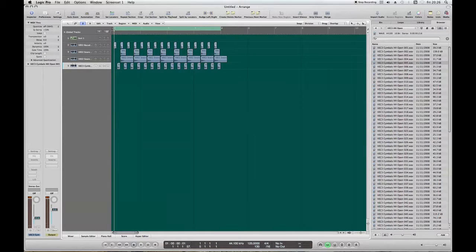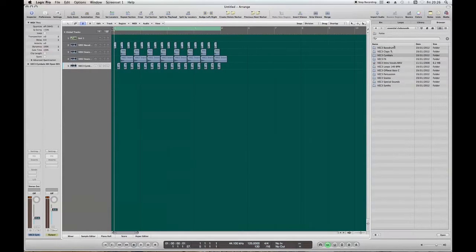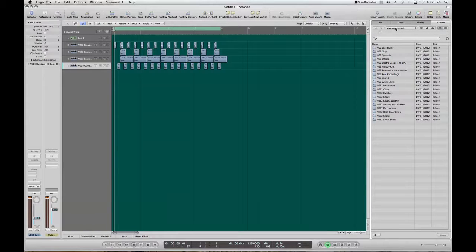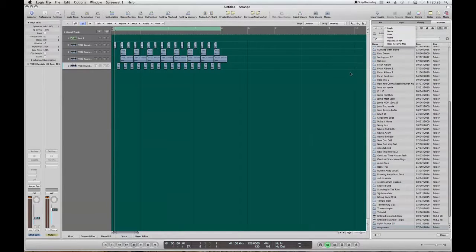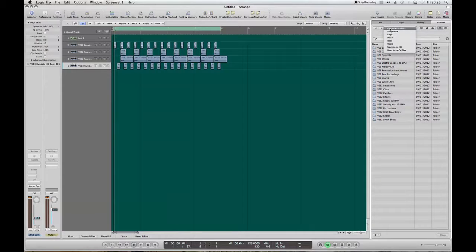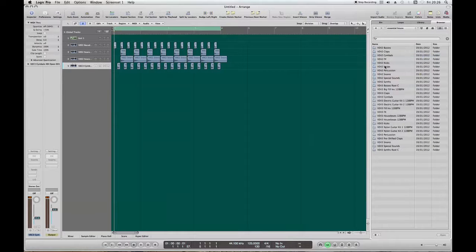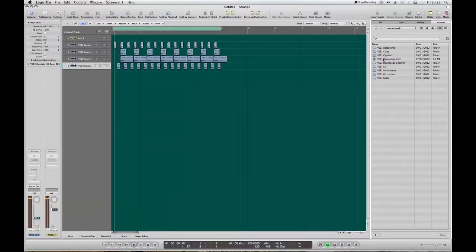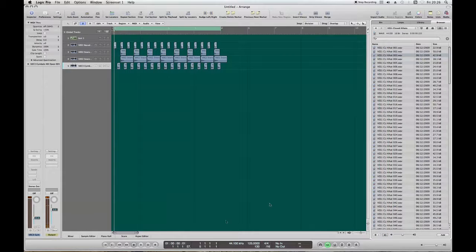Okay, so now I'm going to add another hi-hat. Okay, I'm going to choose a closed hi-hat now. I'm just going to come back out of this. Oh, I don't want to do that. I think it's number 3. So I'm going to use this one here. Number 3, I'm just going to place this in.